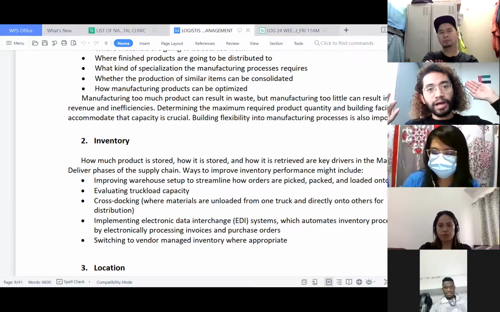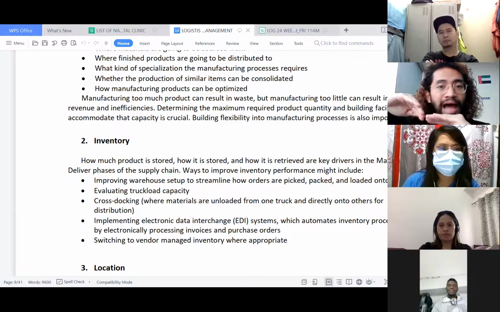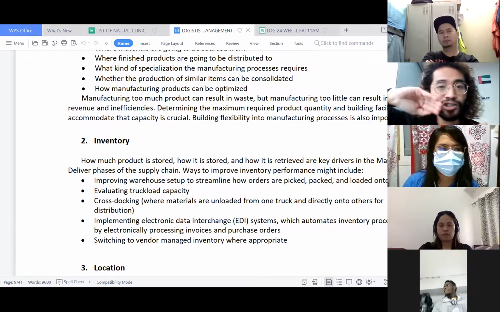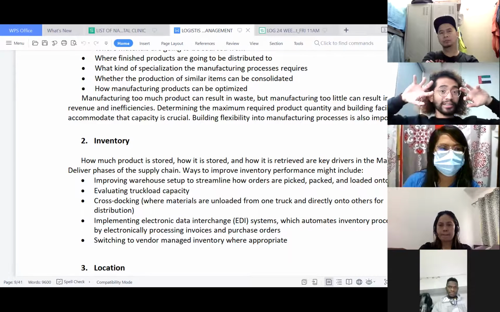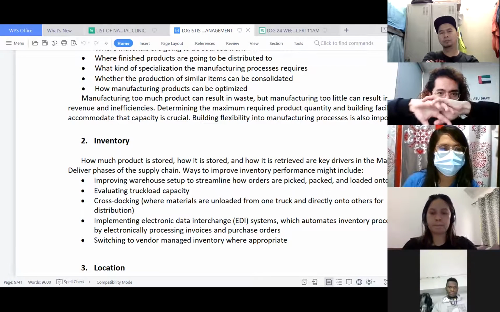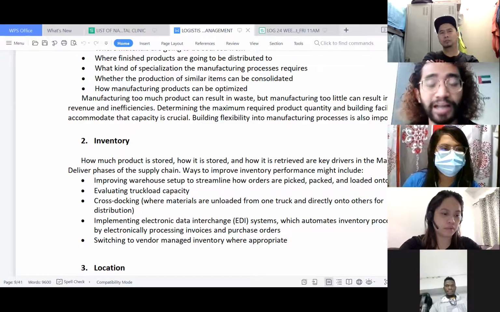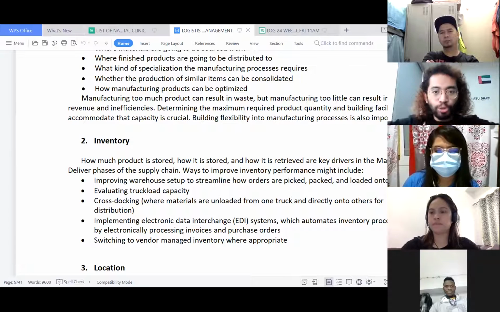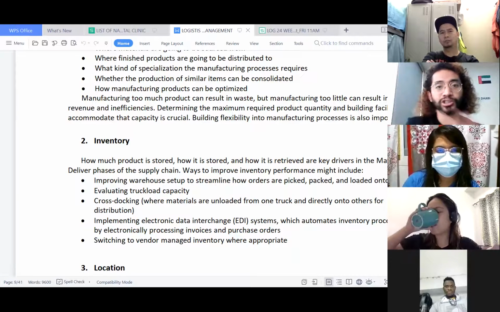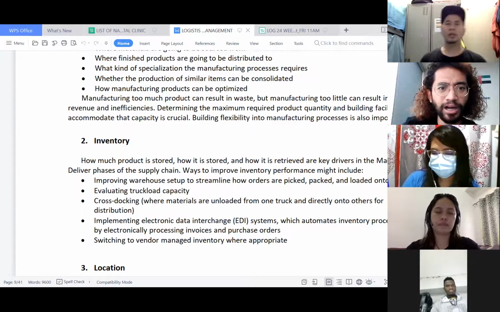Items from Abu Dhabi will go to Jebel Ali. There's a truck in Jebel Ali. They will transfer the goods to a different truck, and then that truck will distribute the items to Dubai. So two trucks in one area exchange and transfer their goods, and it will be disseminated. That is the meaning of cross-docking, where materials are unloaded from one truck to another, and then become ready for distribution. Are you getting the cross-docking?